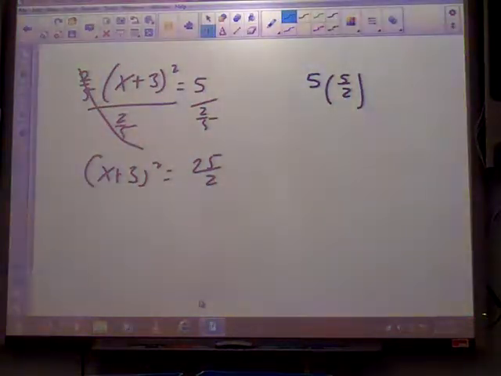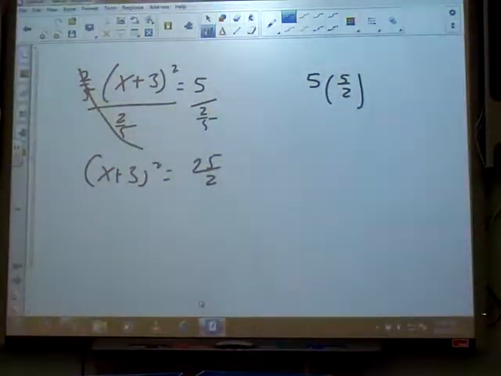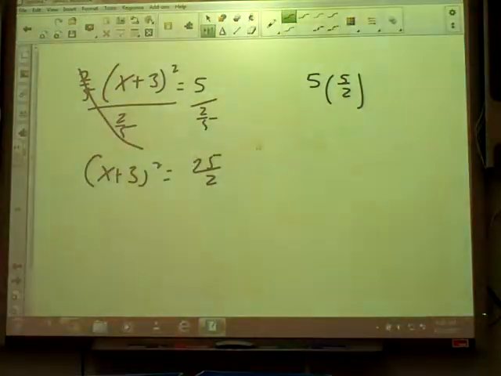You can, but that's going to make your life harder when we do the square root in just a second. So now do we just minus 3? No, not yet, because that 3 is in a parentheses. It's being squared. So we need to get rid of the squared first here. So you got squared, so we got square rooted. Okay, so we're square rooting both sides.